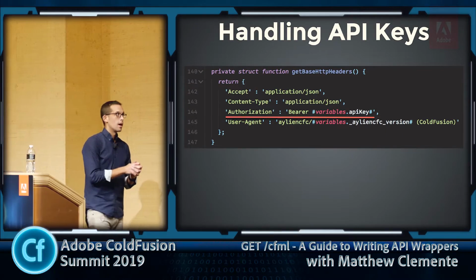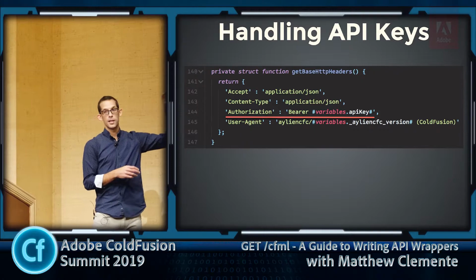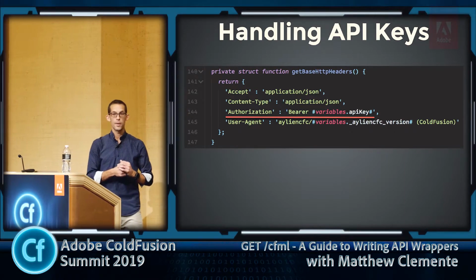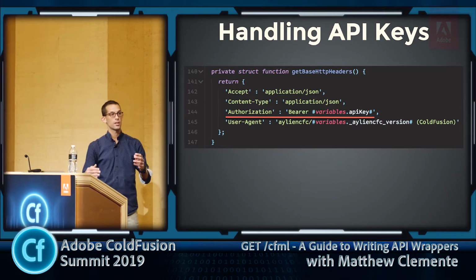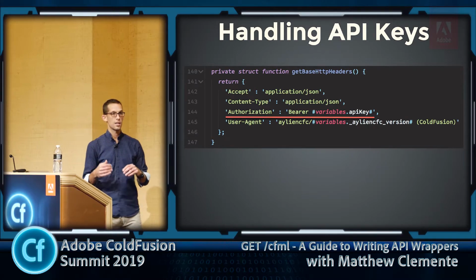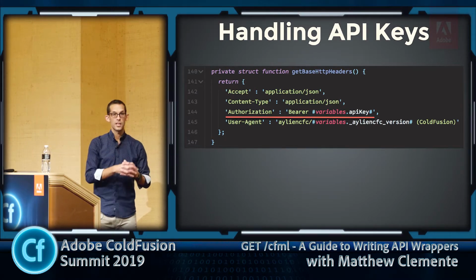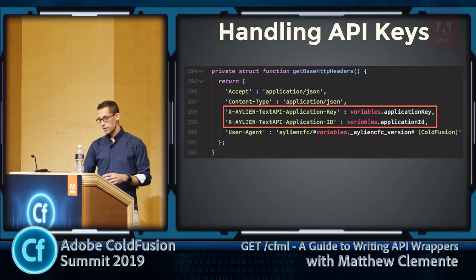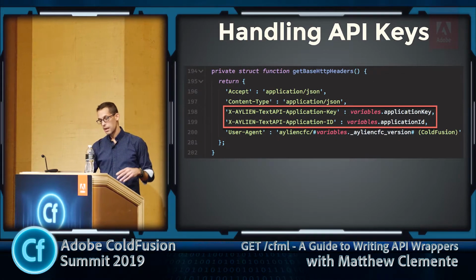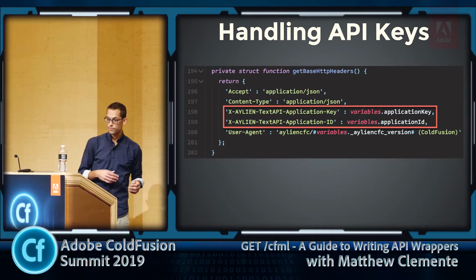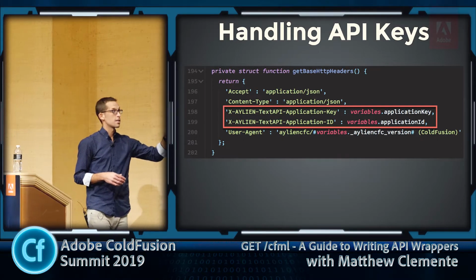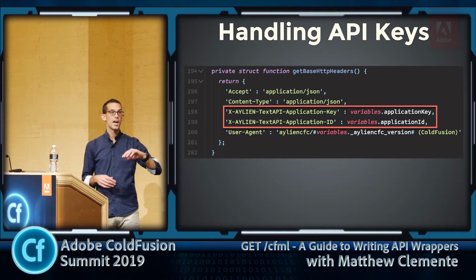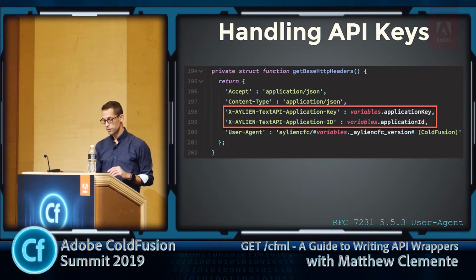When I'm writing a wrapper, I have this method that I put in there, get base HTTP headers. The purpose of this method is it provides the headers that are sent to the API provider on every request. It's a little struct, and these are constants on every single request. I want you to send these in my CF HTTP requests. For API key authentication, it guesses that this is how you want it, but every provider is different, so we're going to update it for Aylien and say, on every request, I want you to pass these additional headers for authentication. Sets them one time, and then you don't need to worry about that with the rest of your requests.